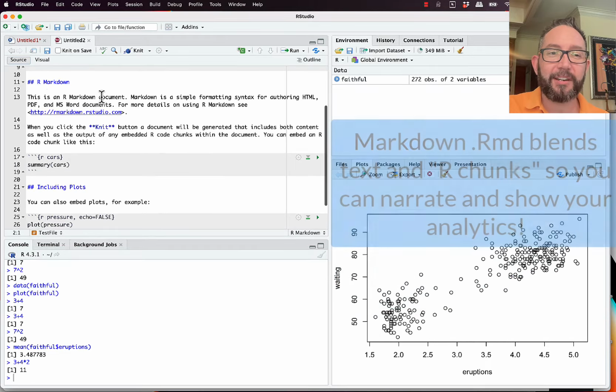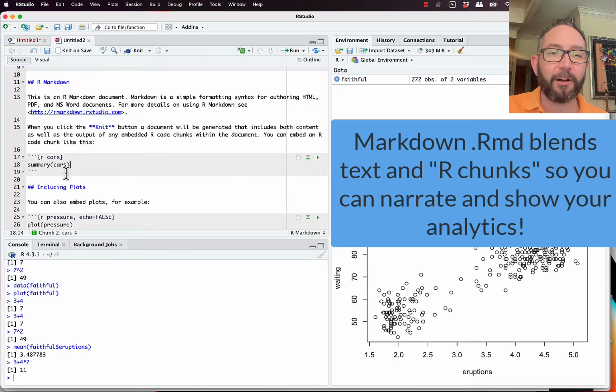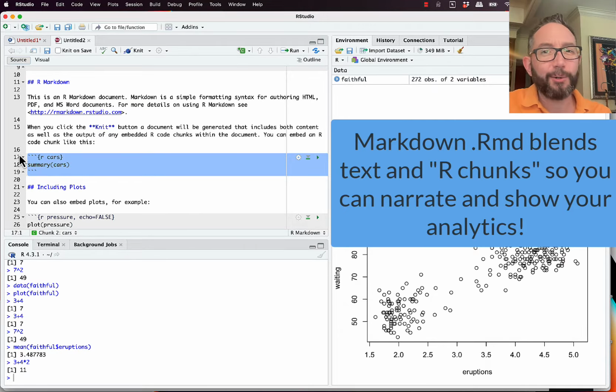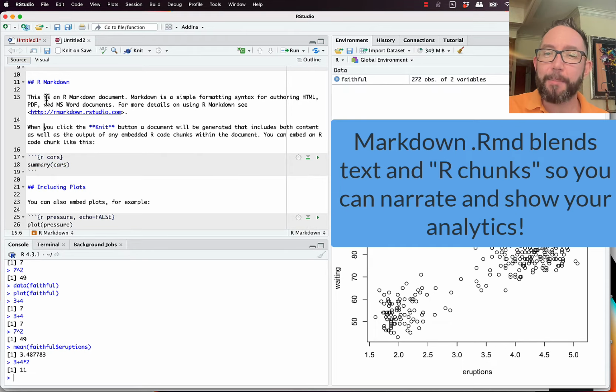So what do we see here? We see a bunch of text, and we also see what's known as an R chunk. We're able to mix and match text and R commands, and the R output of those commands as well, which is going to allow for easy completion of homework assignments. So we can type as much as we want, but if we do want to use this space to run some R code, what we're going to do is create an R chunk.